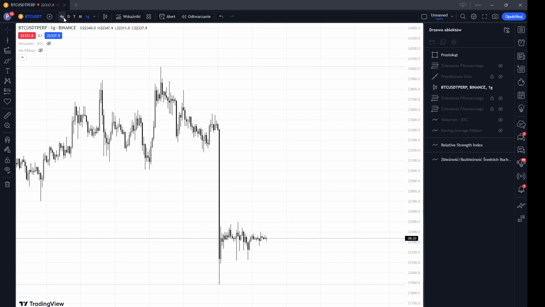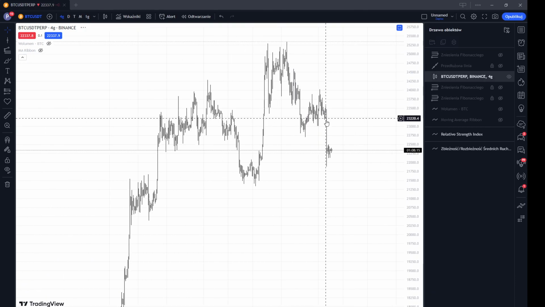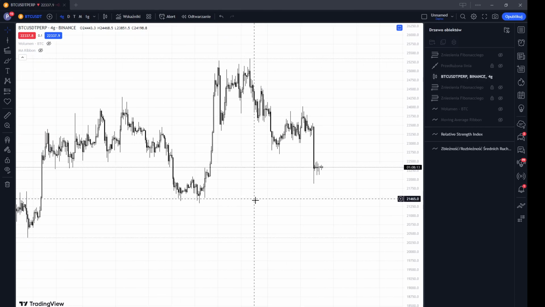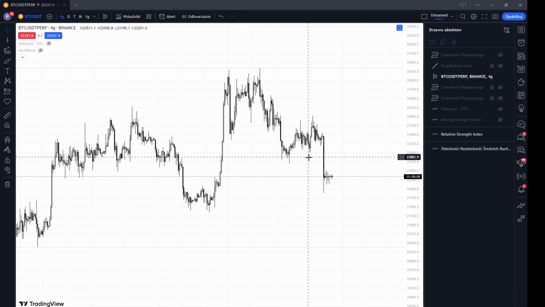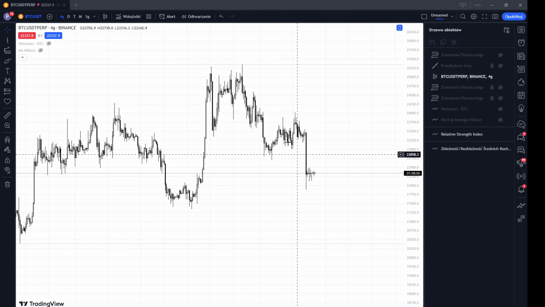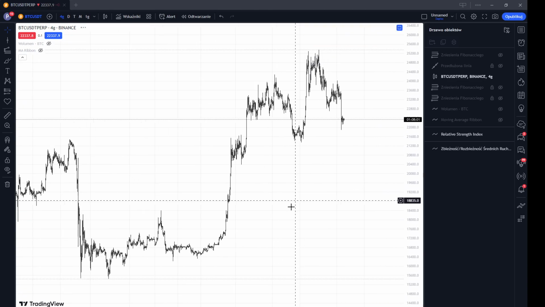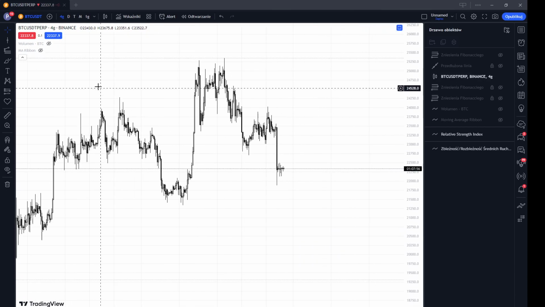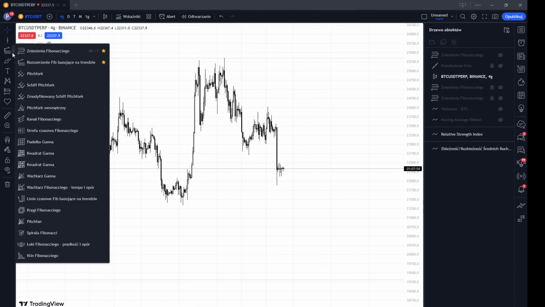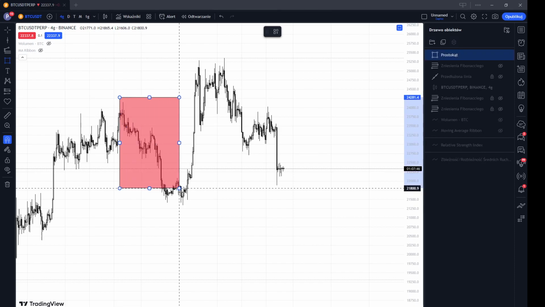Now let's have a look on a more global level. What happened here? At the moment, there is no break of the biggest correction in this trend. We are still in a downtrend and no break of this correction. What is the situation for the bulls is the question. Let's take, for instance, this one here. This is the bull case scenario.